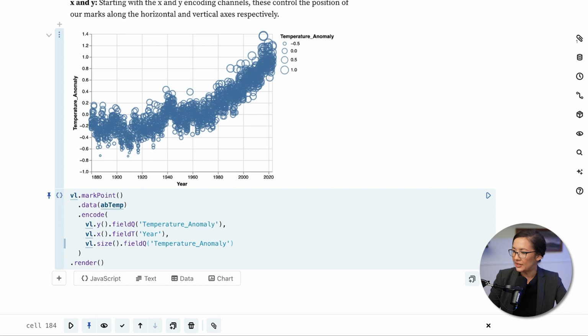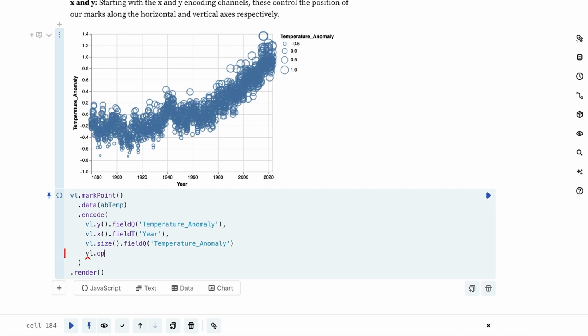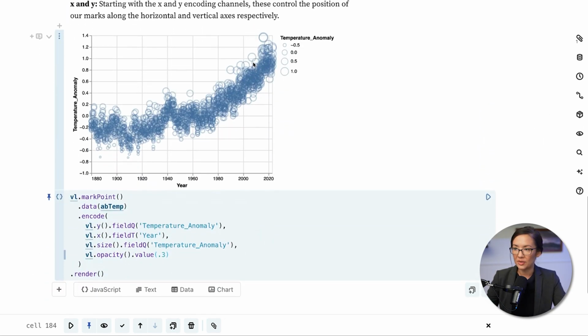What I do want to do is add some opacity to this so we can start to see the differences in the dots. Again, we're adding more specificity here, and I've just made all of these dots a slightly lower opacity of 0.3. This is how you'll start to see the depth of different elements, because the way these graphics programs work is they stack up this information. So if there's a solid object in front of another object, you will not be able to see it unless it's more transparent and you can kind of see through it. Essentially, that's what we're doing here.